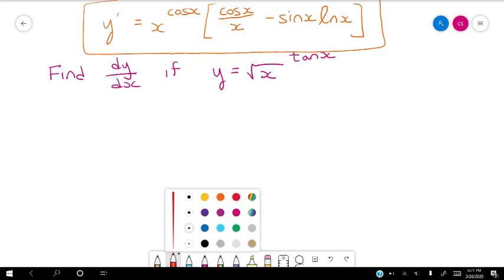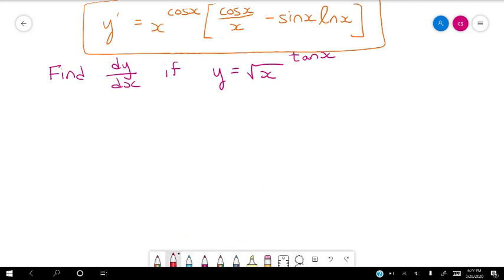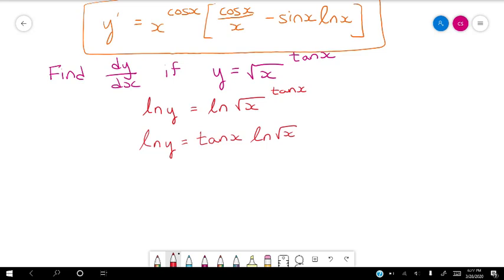All right. So variable raised to a variable. That means we have to take the natural log of both sides and do logarithmic differentiation. Okay, and the reason why we do that is when we take the log of both sides, now we can bring that exponent with the variable down so we can work with it, right? Okay, and then you can even take it a step further because the square root of x is really x to the 1/2. So I'm going to move that exponent to the front, but it's a product, so I can move it all the way to the front. We can interchange factors.